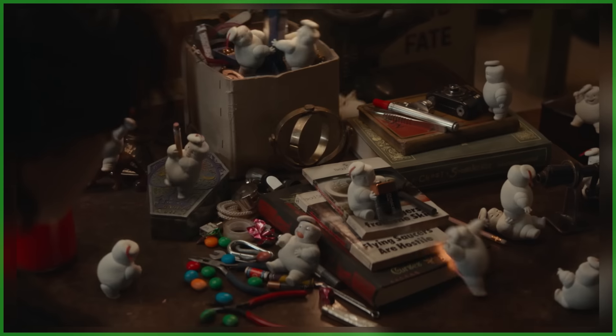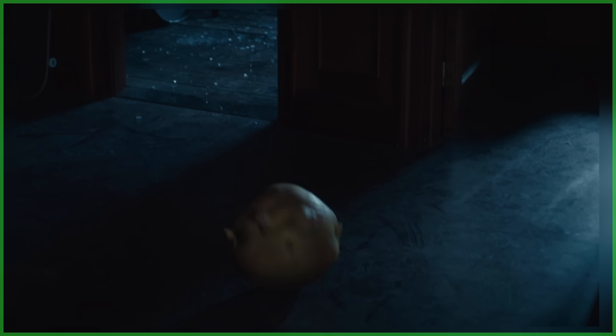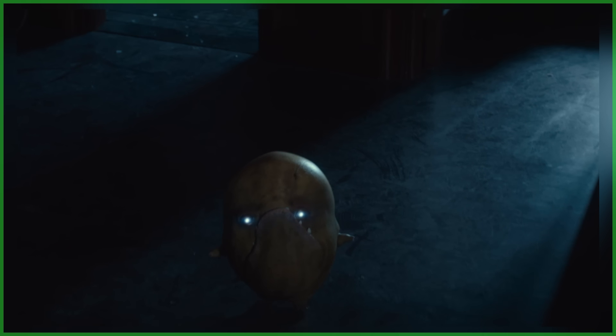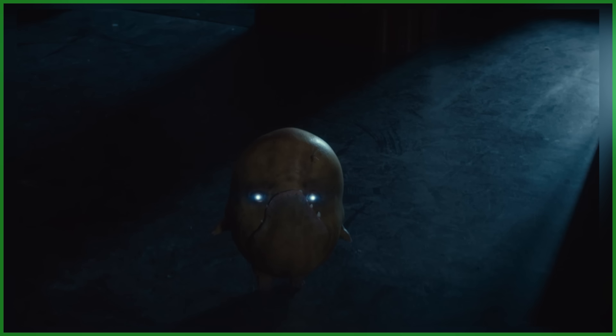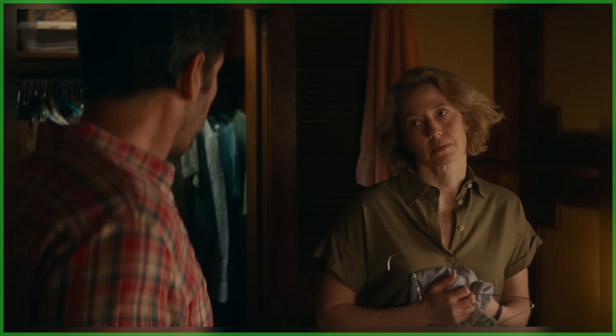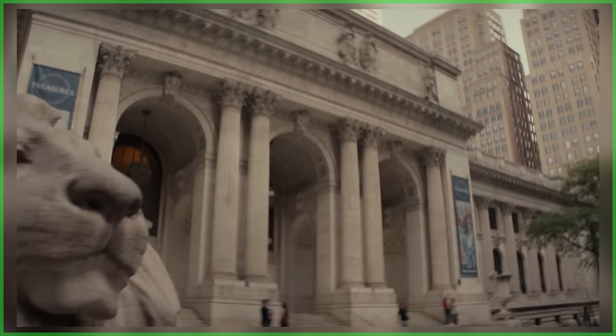It's good to know some things never change - the library ghost looks to be a practical effect, which I love. Ray's jacket here is another nod back to the first film. The Mini Puffs then cause some chaos inside the Ghostbusters paranormal research center, where we get our very first look at Pukey - this thing is adorable but also highly unsettling. Its name was revealed thanks to a Funko Pop release as well as Hasbro's new five-inch toy line. And much like the birthday scene in Ghostbusters 2, Ray Parker Jr.'s song is clearly canon within this film series.